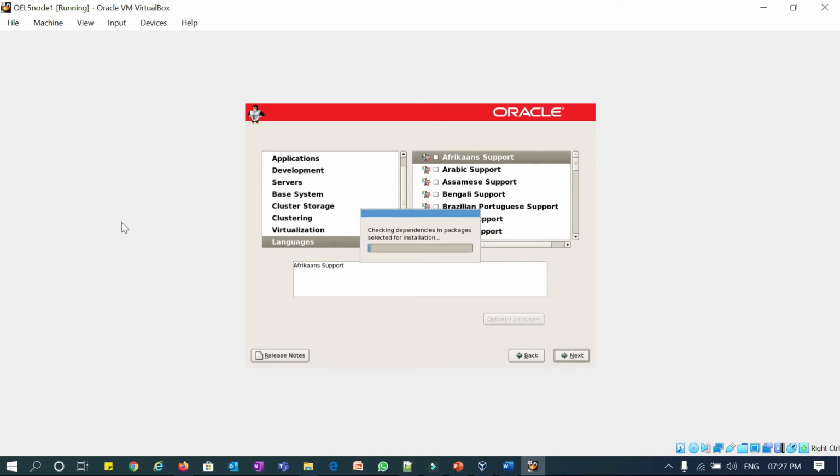Okay, so now it is checking for the dependencies, whatever the RPMs or packages we selected right now. For those packages, if any dependency packages or dependency RPMs are needed, it is listing out everything, and once the list is ready, it will start installing all those RPMs.